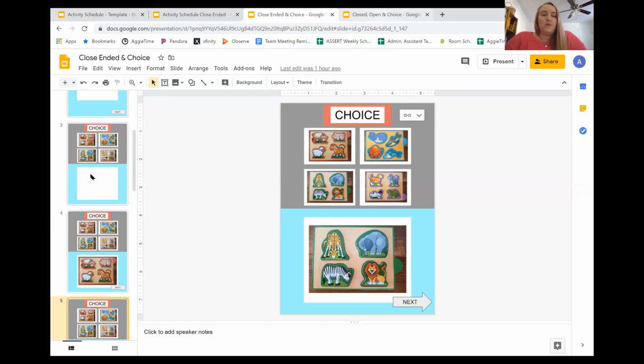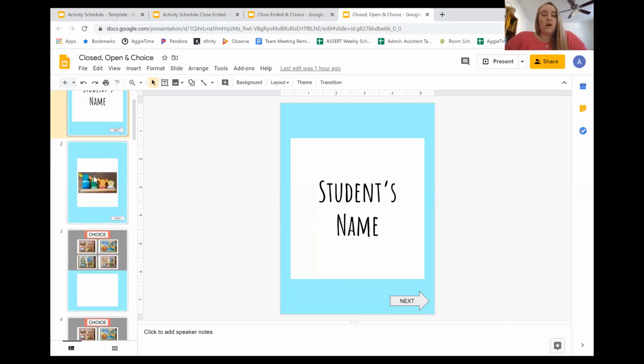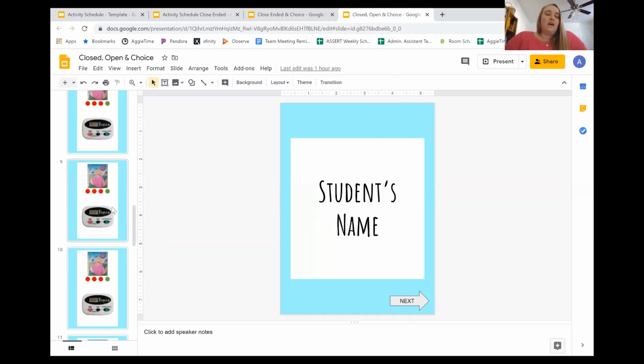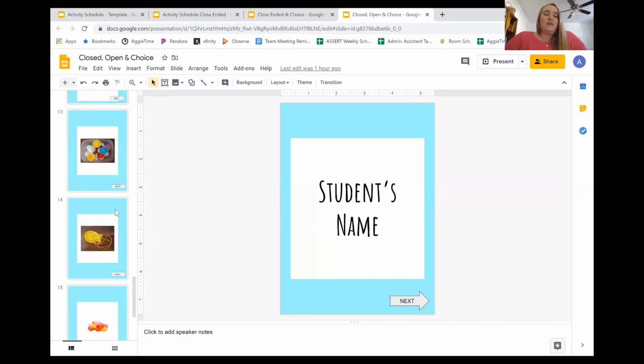And then this would be the most complex schedule. It has closed-ended, choice, and timed activities. As you can see, all of these schedules have the activities in the same order. We wouldn't typically do that. They would be rearranged and reordered as often as possible so that we're not just teaching rote memorization of steps in a task. We would teach them to follow the schedule.